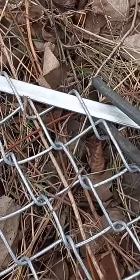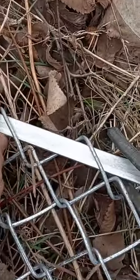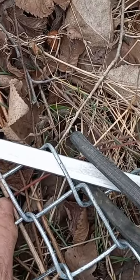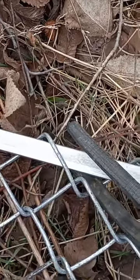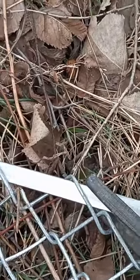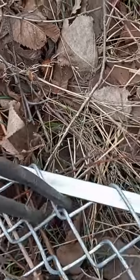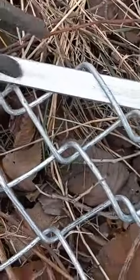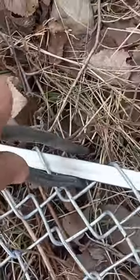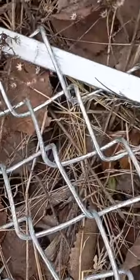When you're double stacking tension or double stacking chain link on backstops or warehouse cages, a big problem is the tension bars want to slide down and slide out of the chain link. But if you take your fence pliers and give it a little crimp — I usually do three to four — it's going to keep that bar from slipping down. Just one less thing for you to fight with.